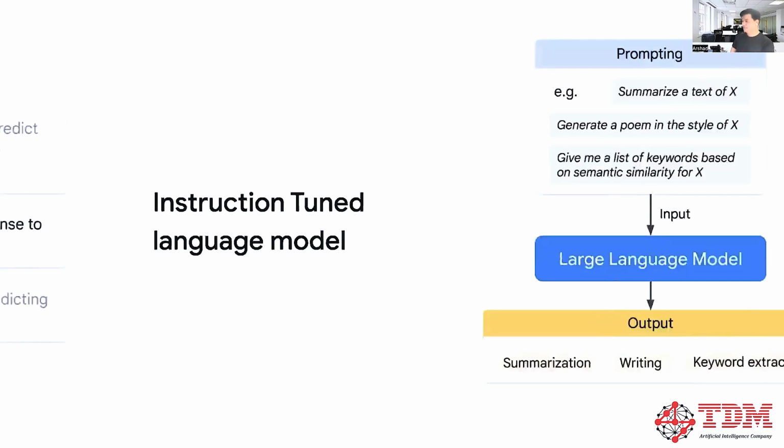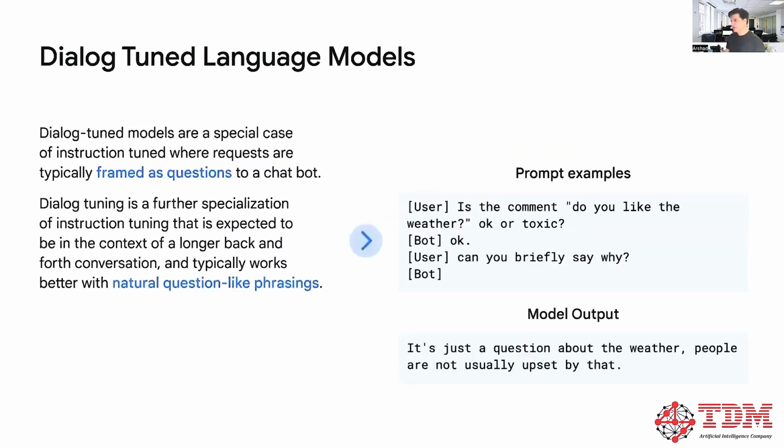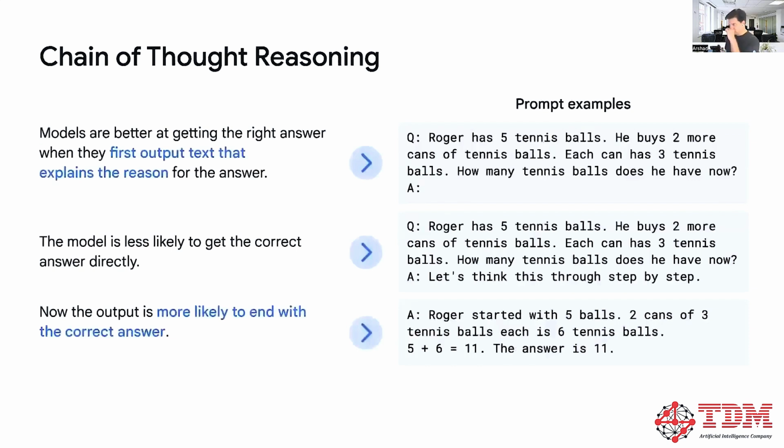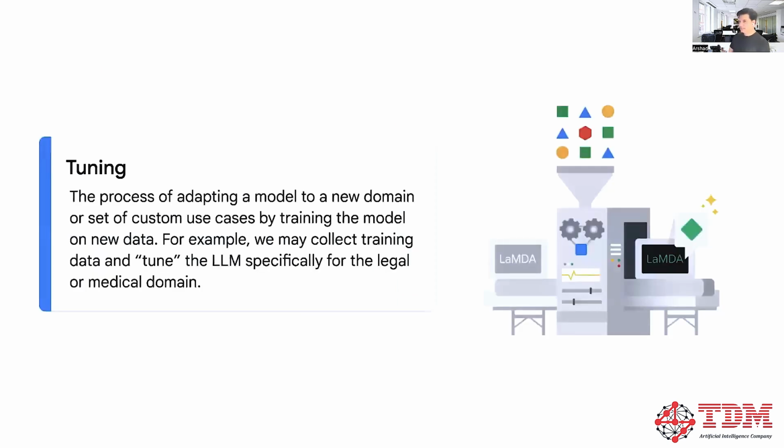Prompting, this is instructional prompting. You can summarize, write, and do keyword extraction based on that. A lot of people are now using it to create online courses and those things. Dialogue, we saw it. You can query, you can ask it to multiply, subtract, those kinds of things. Reasoning is another. Now this is interesting. You might already be using it, or to an extent. If you prompt, this is a very good example. In certain languages, sometimes it gets confused, or if you have a clear direction, it will do a good job. This is interesting.